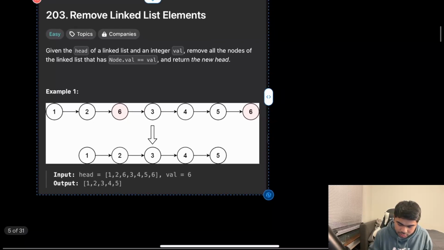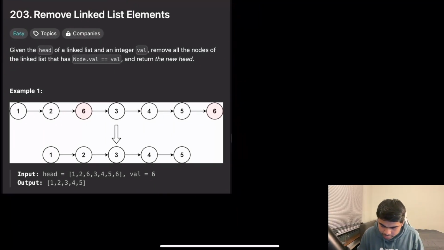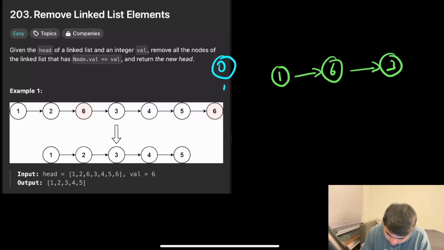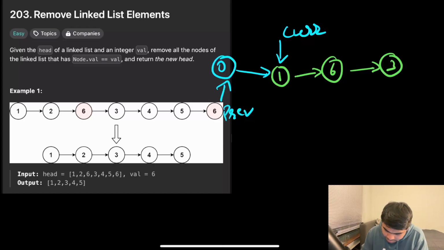Let me run it on a simple example. Let's say it's 1, 6 and 3. Then I have a dummy node, I call it 0, my prev, my current, and I check if this is equal to 6. No, 6 is what we are removing, this is not.